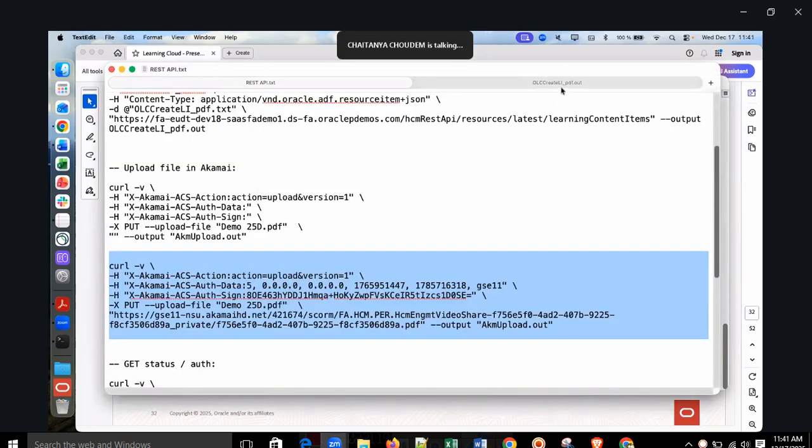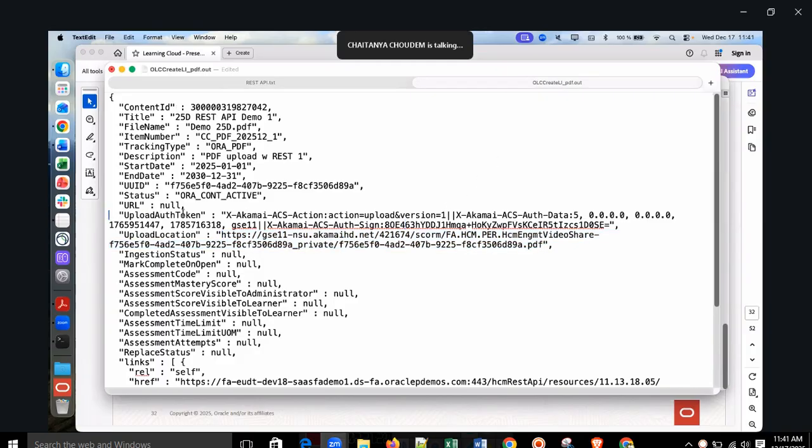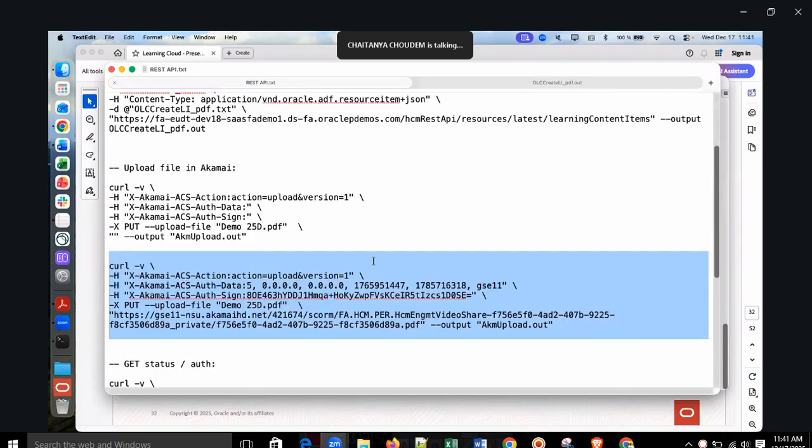It failed because these authorization tokens it gives in this upload authorization token, authorization data and signature, are valid for a short duration, valid for 30 seconds only, because these are like credentials to connect to the Akamai system, kind of user ID and password, right? So for security reasons, they are valid only for a short period. So now, for whatever reason, you did not send within 30 seconds, when you are preparing manually or explaining and so on, it took time.